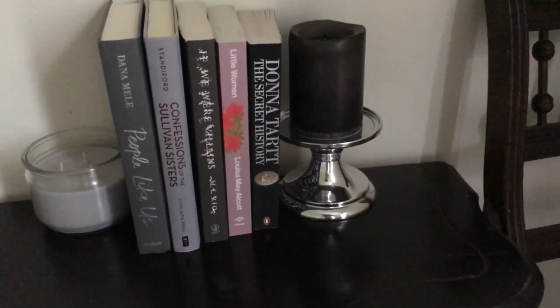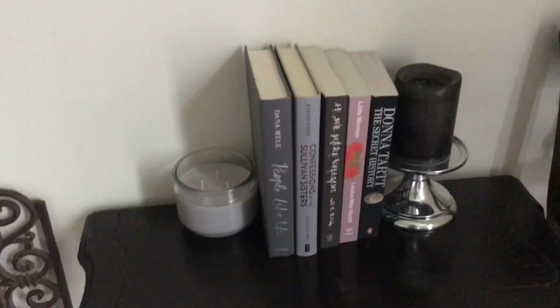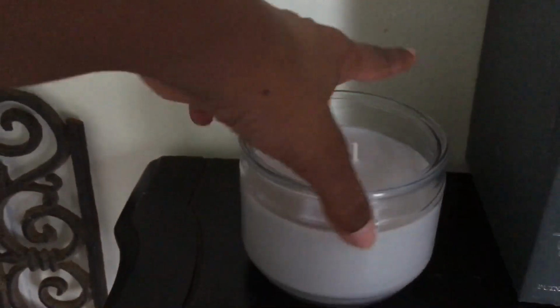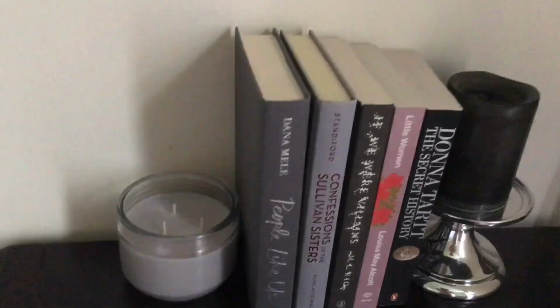Here's an up close of my books. I don't actually like The Secret History, but I don't want to throw it away. Both of my candles are from Walmart. Fall Farmhouse. I haven't lit it yet, so I'm excited to see how that one smells. Just turn it around to act as a bookend and also to hide the paper.